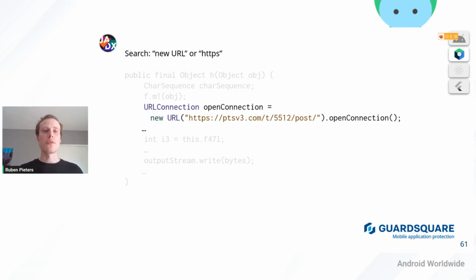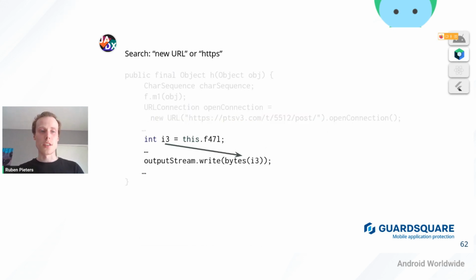So as I mentioned, I'm going to try and find an easier approach. Remember that the application will be contacting a server, so we might look for other strings that could be interesting, like when we construct a new URL, or for example HTTPS, or we could search for .com or something else. In this case, when we look for new URL, we find this piece of code, which we still need to squint a bit to see what's going on, because some of the identifiers have been renamed.